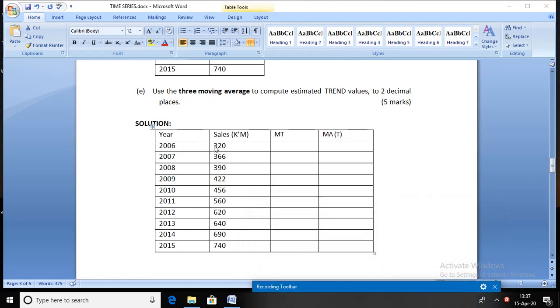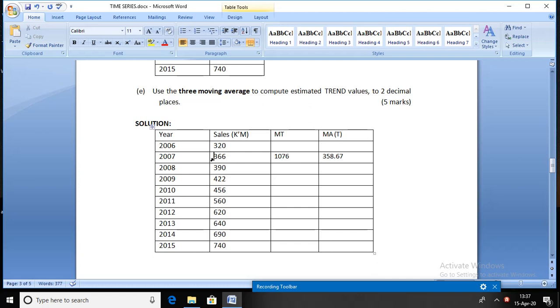Okay, so having our 3 values added together, the sum should come right in the middle of the 3 values. So the middle of the 3 values is that. And so what's the total there? The total is 1076. That divided by 3 to convert the value into an average, that is going to be 358.67.